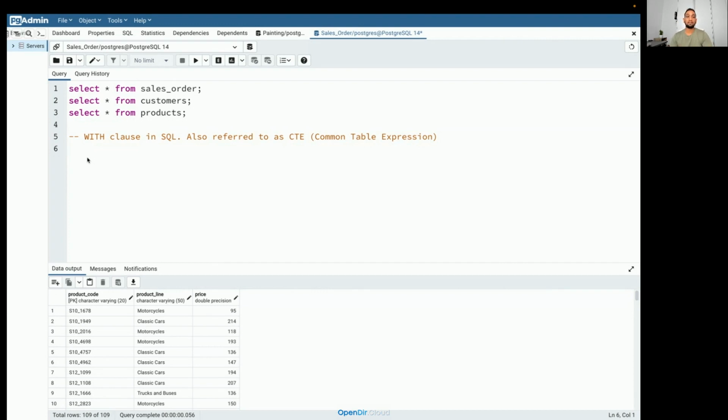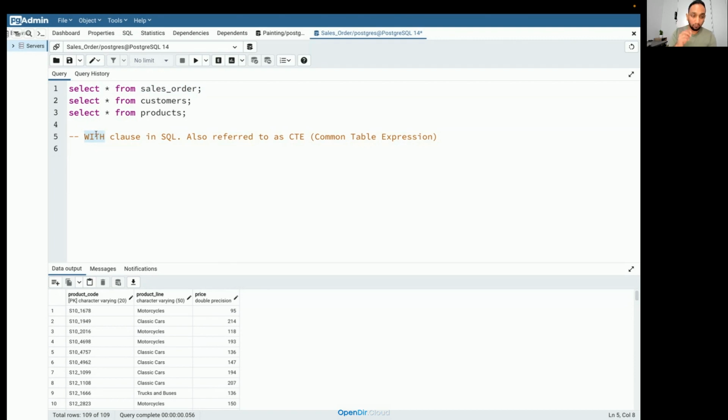In the initial versions of SQL, we did not have the with clause. Okay, and a SQL statement would always start from a select clause. All the queries that we have written always started with a select clause. But after the with clause was introduced, now we can write SQL queries where the first command does not have to be the select clause, but we can start a select query using a with clause.